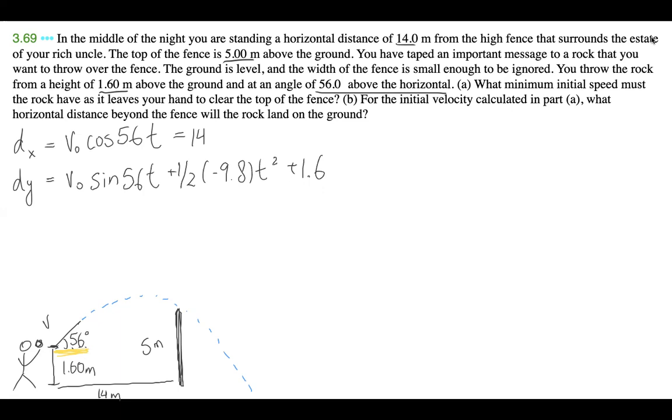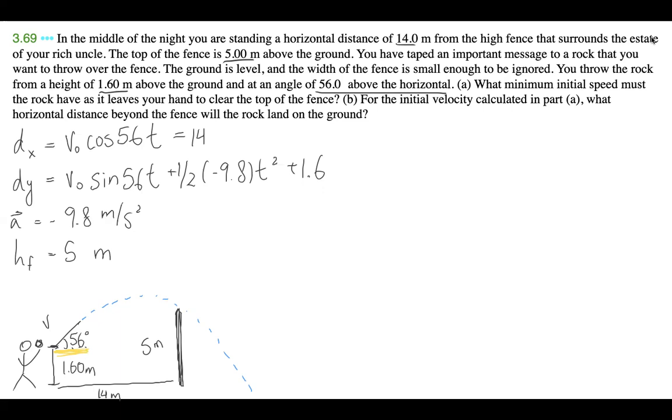So perfect. Now we have two equations. We can also write down our other knowns, but not really useful because these are just the two main equations that we need to solve pretty much the entire problem. But let's just write that down because we always write down our givens. We have dx already given. We have the fence, so we're going to write h fence is equal to 5 meters. And everything else is already given in the dx and dy equation.